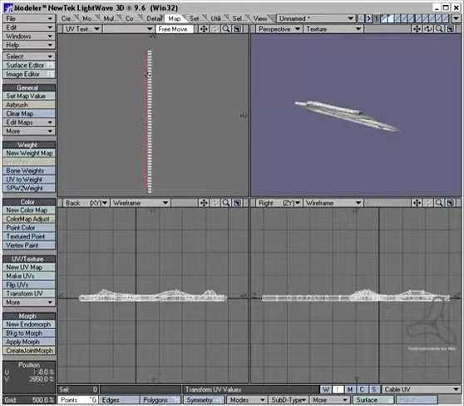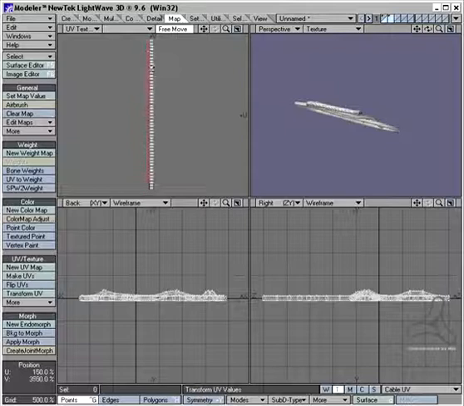I'll go and select the last row of points here, like this.